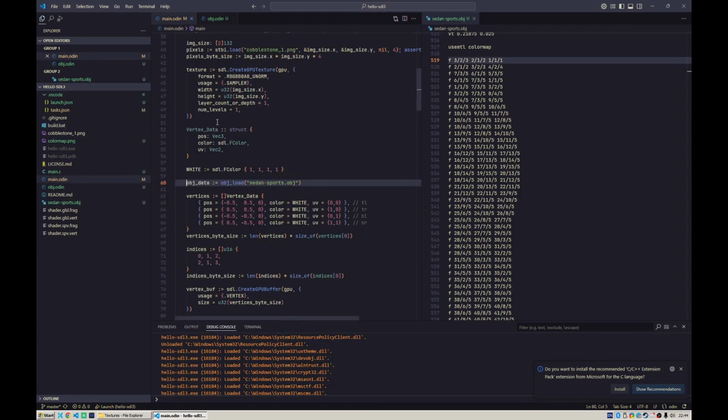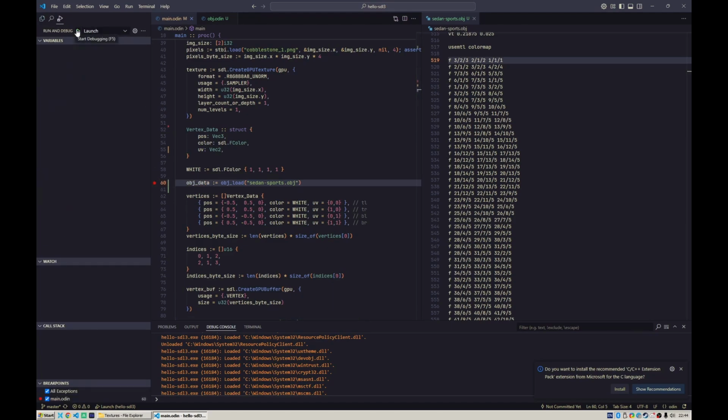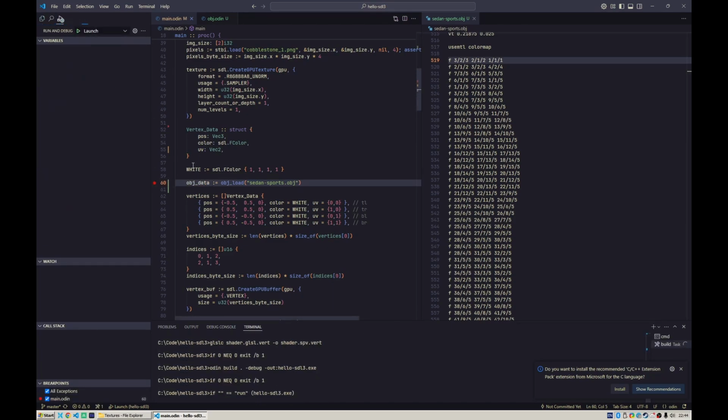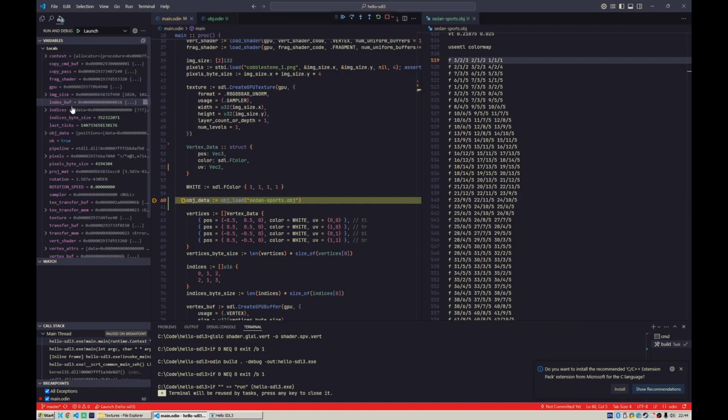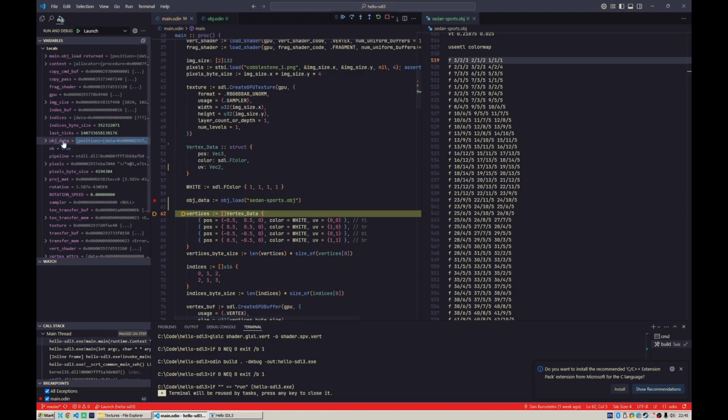So now I think we can just set a breakpoint and launch, the hotkey is F5 for VS Code, and it will stop here. You can see that we have a lot of local variables, which is a bad sign. We should really restructure our code by now, but this is for the future. So let's try stepping through and looking at the OBJ data.